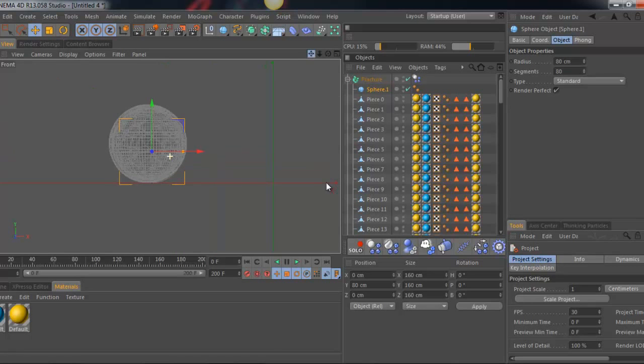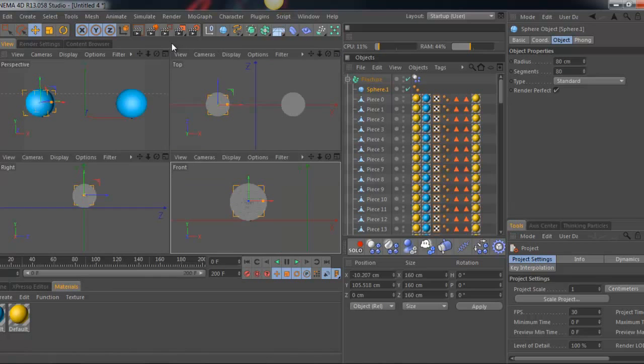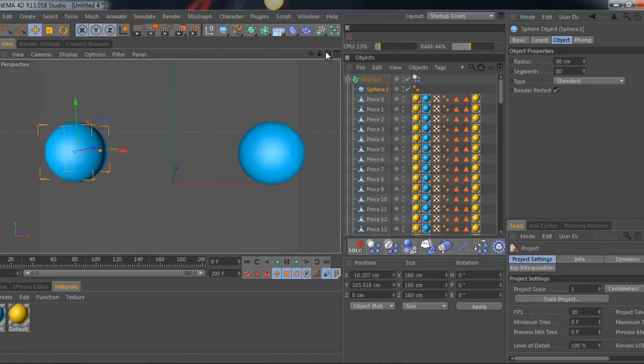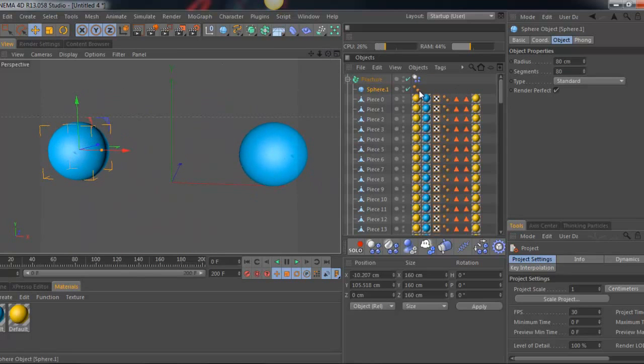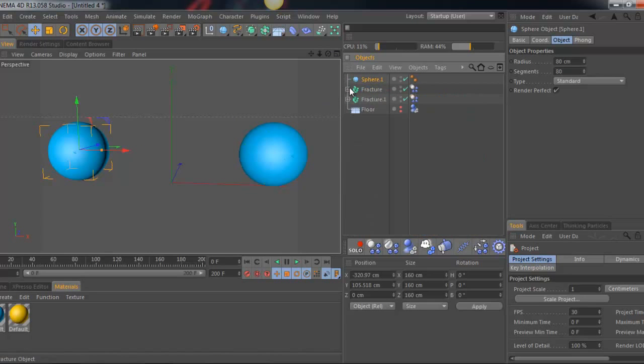And this one you need to focus on, because we need to make sure it's actually inside the sphere, not outside it, not even 1 centimeter. So let's take a look. Alright, looks good. And this one we're gonna add a dynamic tag to, so that's why I'm telling you, make sure it doesn't touch the inside of the sphere in any way. Even if you have to resize it, make it 70, it's fine, as long as it doesn't react or touch the inside sphere, our fracture sphere.